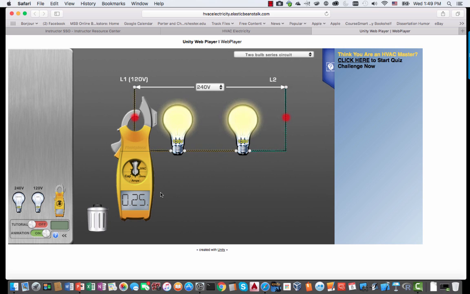Okay, so again, voltage. Some pretty important concepts we talked about in this video. Voltage across an open switch is source. Voltage across a closed switch is 0. Voltage across a load that is working, in other words a light bulb that is powered, is going to be source or some portion of source if they're in series. Voltage across a non-working load, in other words if this light bulb burns out, I'm going to have source voltage but the load won't be working.